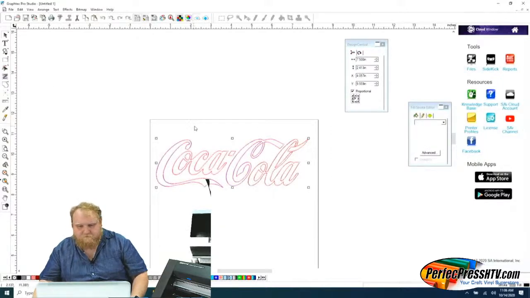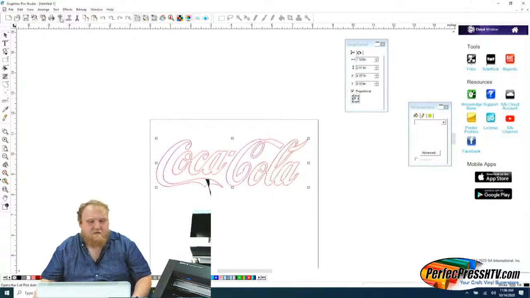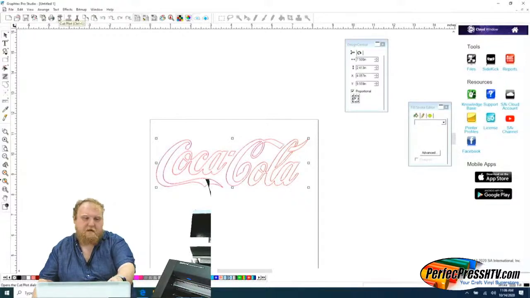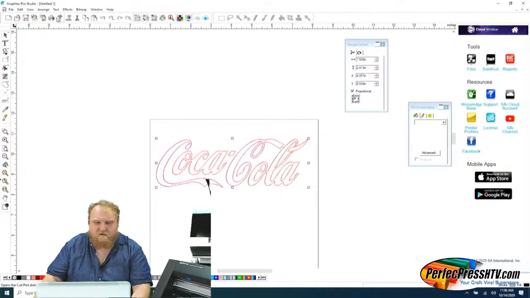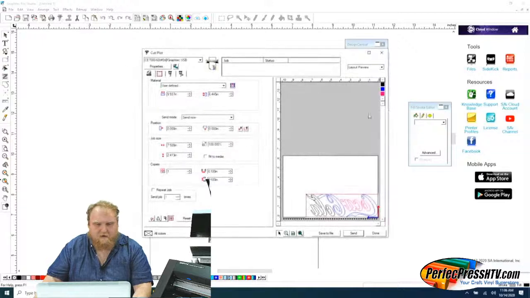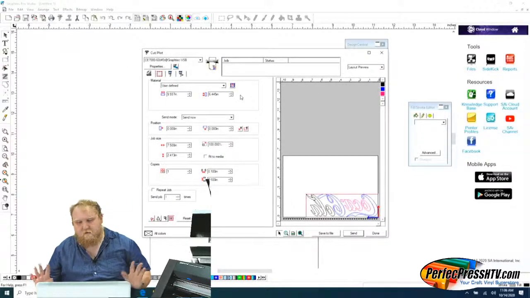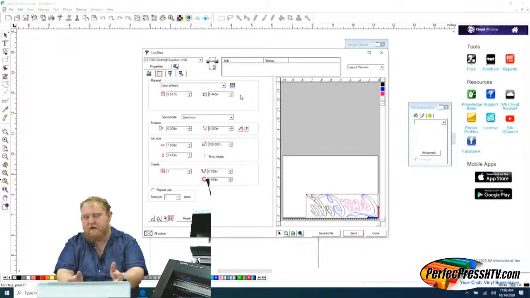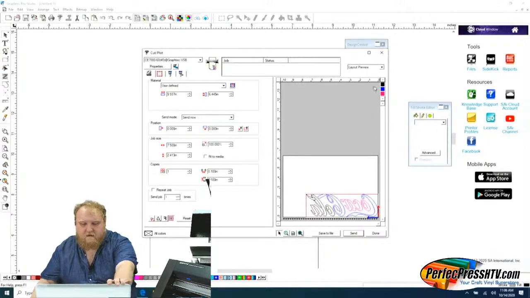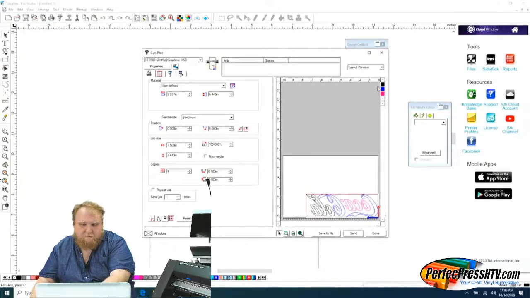So now I'm going to send this to cut. The cut tool is right here on the top. You can also do Control L to pull it right up. I'm going to click on that. And the cool thing is it brings you up to this cut menu right here. This cut menu has your colors already pre-split. So see on the side here we have black, blue, and that magenta.